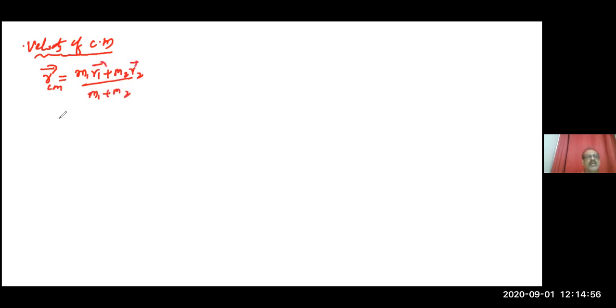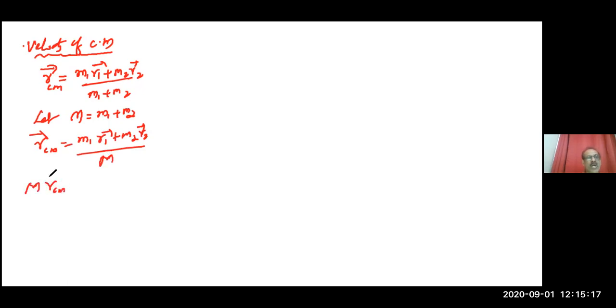Next, have you finished? Yes, sir. Velocity of center of mass. We know R is equal to M1R1 plus M2R2 divided by M1 plus M2. This is RCM, the center of mass. Now let M is equal to M1 plus M2. Therefore, RCM is equal to M1 R1 plus M2 R2 divided by M. Then M into RCM is equal to M1 R1 plus M2 R2.